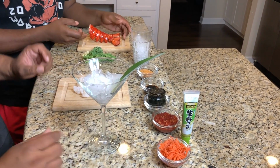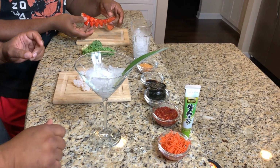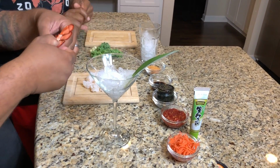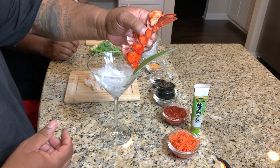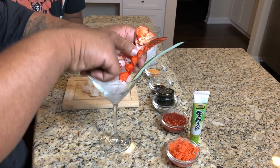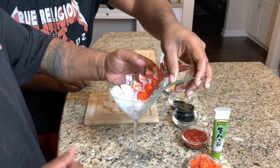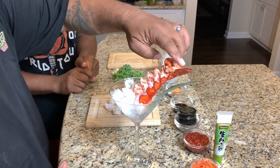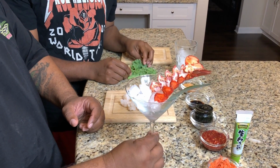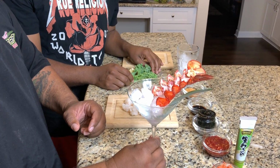So the next thing we're gonna do, you want your tail? You want the tail? All right, come on. I'm following your lead. Okay, so we're gonna come with the tail. You gotta be really careful with it. It gets a little brittle, you know? So we just wanna get it like this. There we go. You remember how we put it inside of the grease? You wanted to have it so it can have that flare. You want it to look just like a whale tail. And so that's what we got right there.